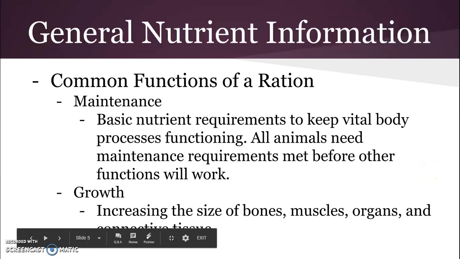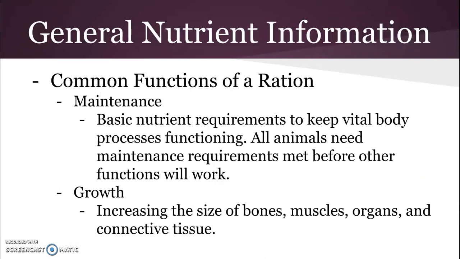So those purposes or those functions, here are a couple different examples of them. So a maintenance ration. A maintenance ration is basically just the very bare minimum nutrient requirements to keep all vital body processes functioning. Okay? Pretty much any animal is going to need a maintenance ration. That's their baseline. Okay? If you don't want them to do anything else, feed them a maintenance ration. They have to have those maintenance needs met before any other functions are going to work.